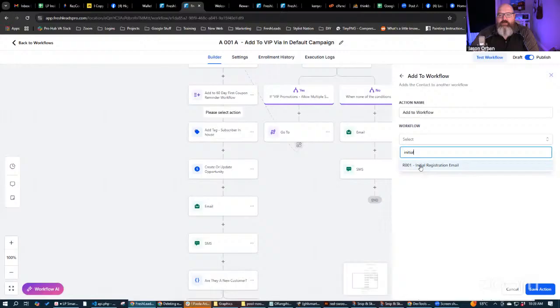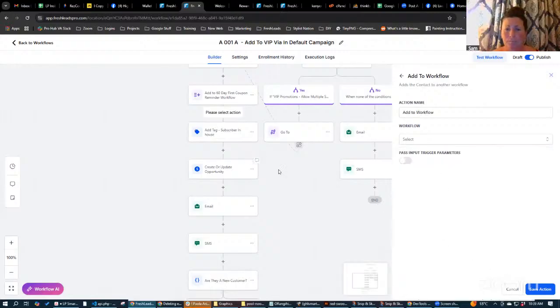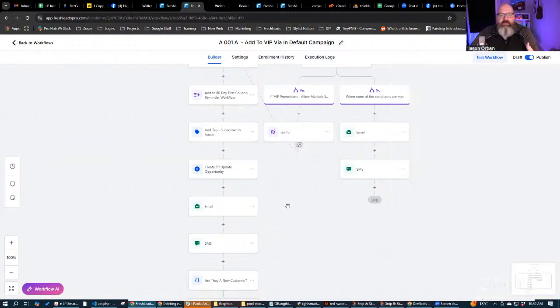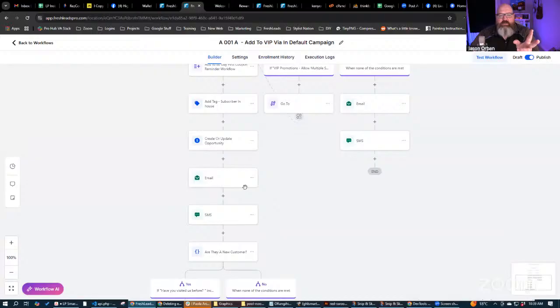So you can send that out, or add them to that other workflow. It'll say, "Hey, congratulations, you just joined our rewards system," and they'll get an email saying they just earned the promotion. That's going to be two emails they get.